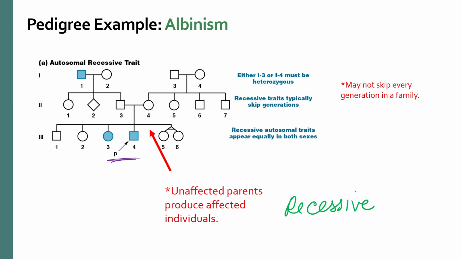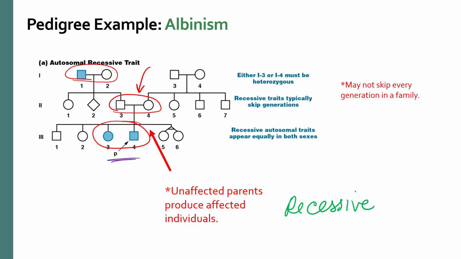Another thing you can look for is if the traits skip a generation. So this does not mean that there is a generation necessarily where nobody has it. But if we look in direct line of descendants, so grandparents, parents, children, that's where we're looking for the skipping. And here we see a skip where neither of these parents have it, but one of their parents does, or maybe the other as well, depending on the trait, and then the children have it. So we're not looking for entire generations, but we are looking for a straight line descendant.